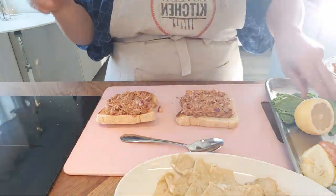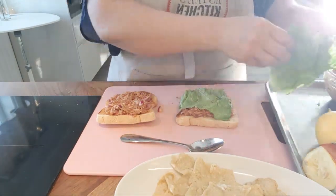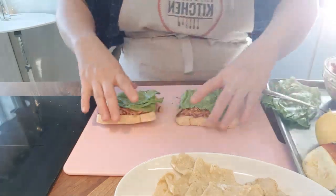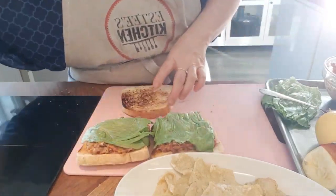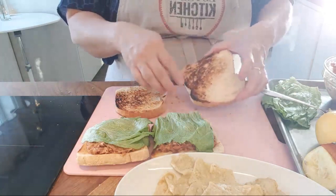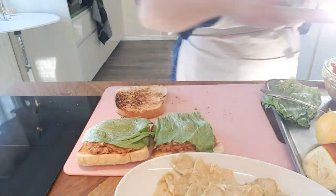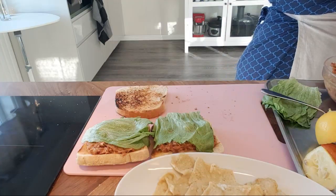Okay, and then you want to put the salad on top of this. Put this aside. And then I want to put this one, the one that I've toasted. And if this is the case, if you don't want to eat the burnt part, my mother always does it like this. She always takes a knife and then she just scrapes. Sometimes she's going to remove this.